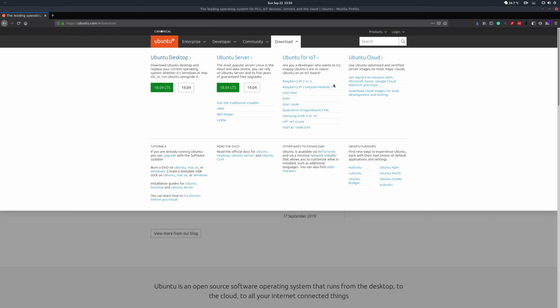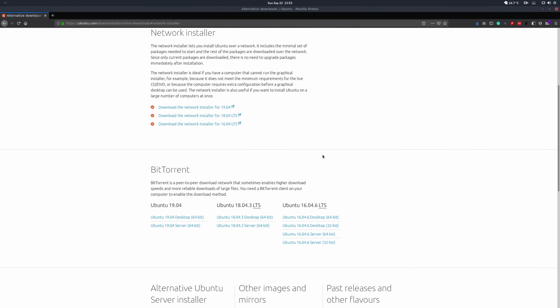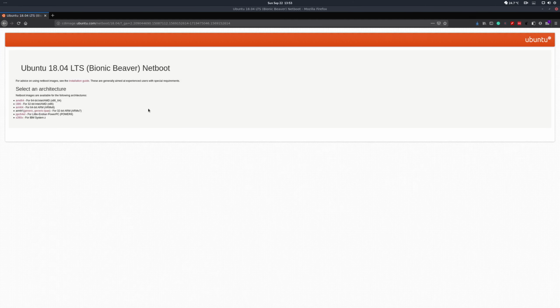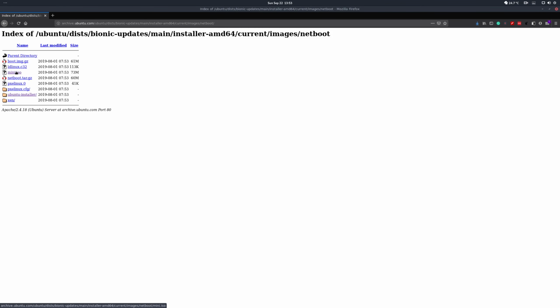I will do this in a VirtualBox because I'm not really going to run Ubuntu, because I also like the latest and greatest software versions of all the software that I use. But I wanted to do a video on what I would do if I installed an Ubuntu 18.4 LTS edition on my system. First of all, I would download not just the Ubuntu desktop, but the network installer. If you click here on the network installer, I would download the 18.4 and then the AMD version right here. Then you take the ISO file and download that one.